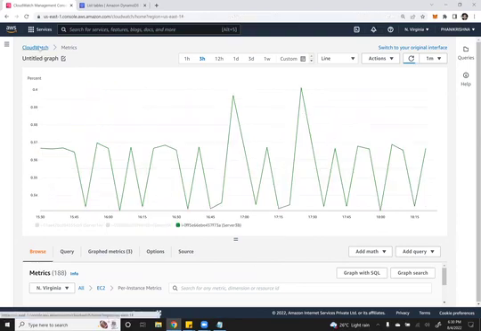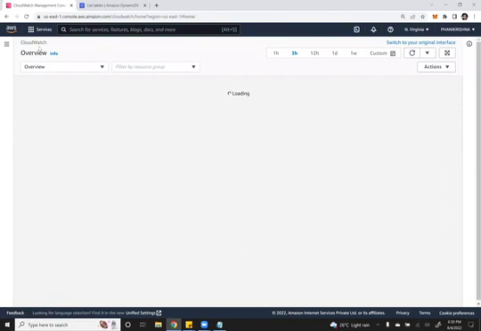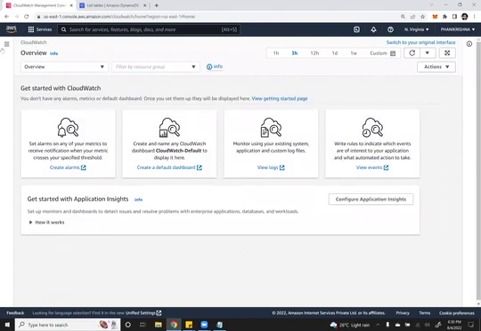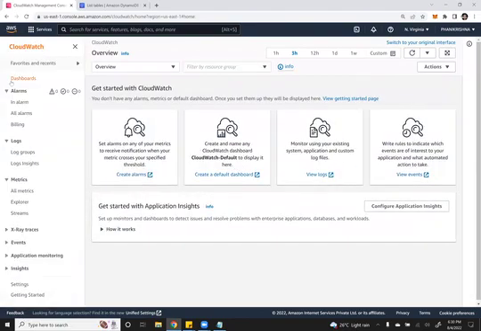If you would like to see server 2A, just click on that, server 3A. But what if I go back? Again, I have to select all the search boxes manually if I would like to observe the same CPU utilization. Every time you have to search and select. Instead of that, we can use the concept of a dashboard.